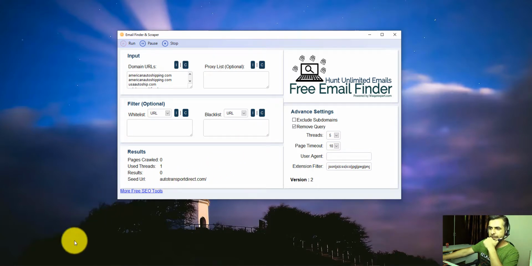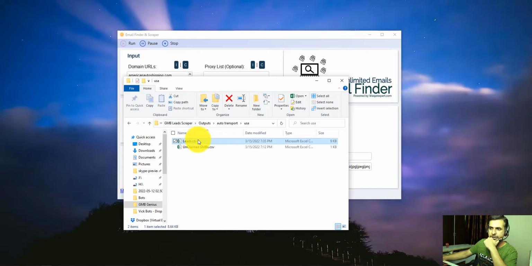Some of the sites may not be working, so I will also check manually.